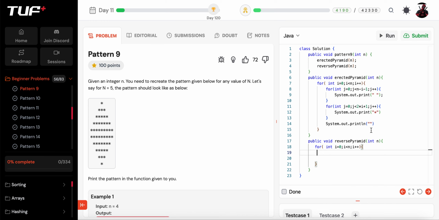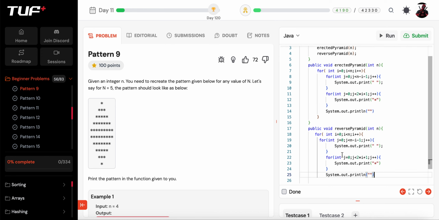For space, the logic would remain the same, and there is a typo I can see here, I haven't written a semicolon at the end of the statement.